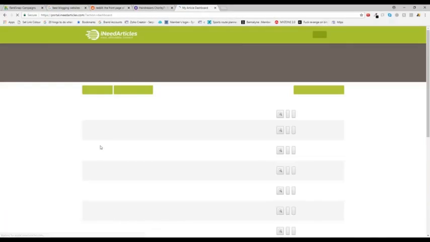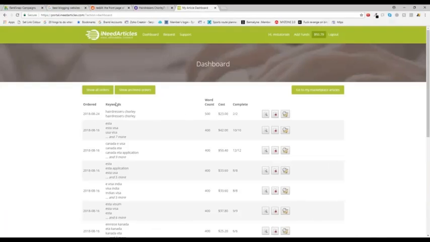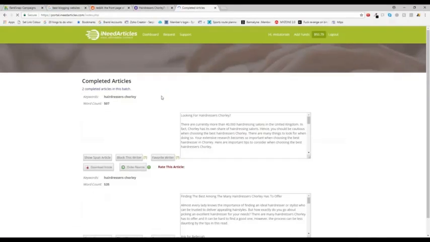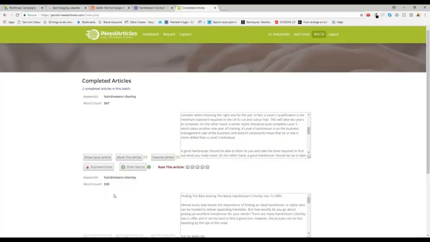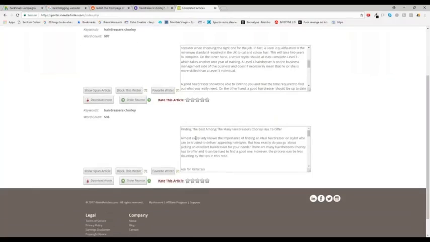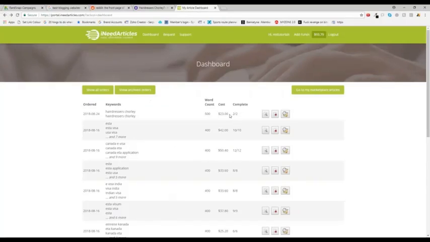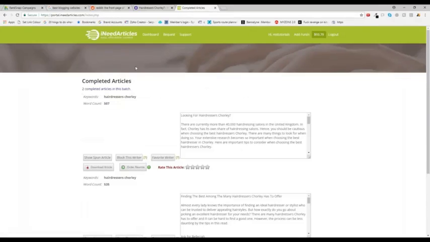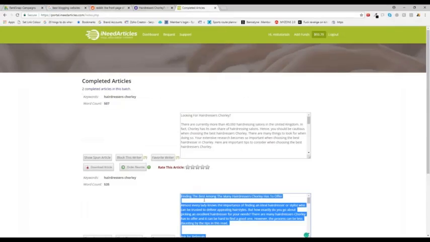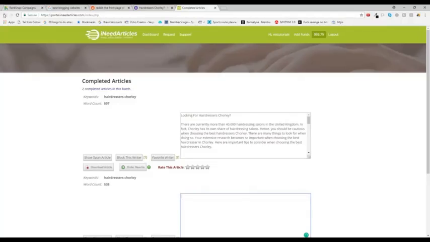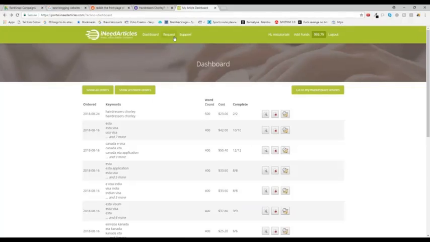Let me just quickly click through to here. And we'll just open this. These guys write articles, and this one article cost me, let me just quickly go back. I paid $23 for 2 articles that were 500 words each, but I paid over the odds because I wanted it back within 24 hours, okay? If you're not on a time restraint, you don't need to choose that option.